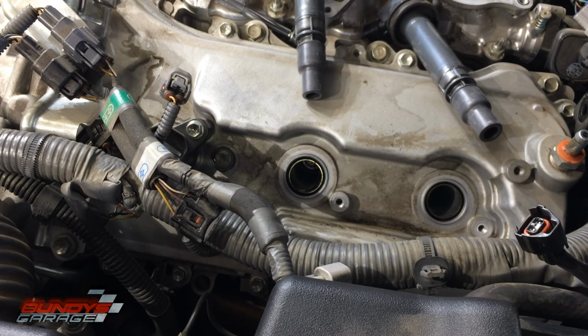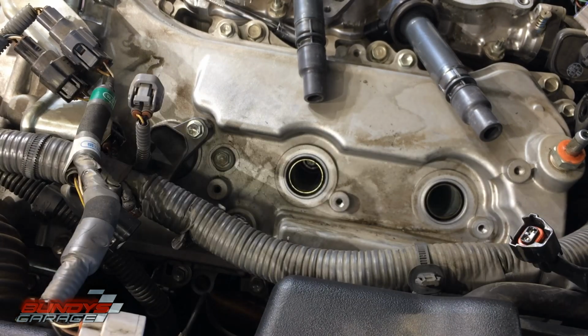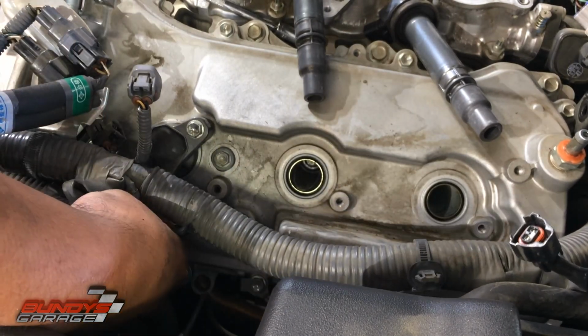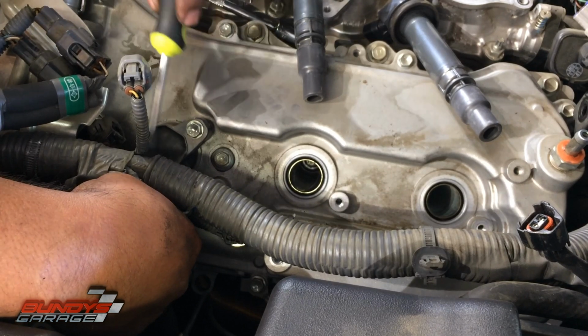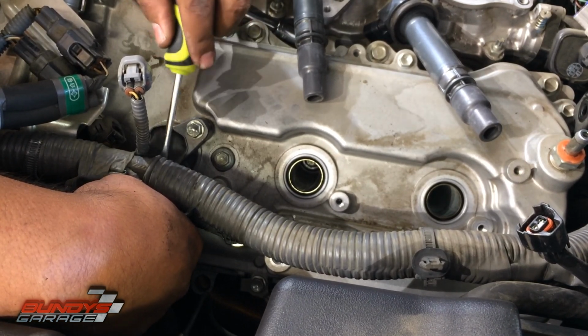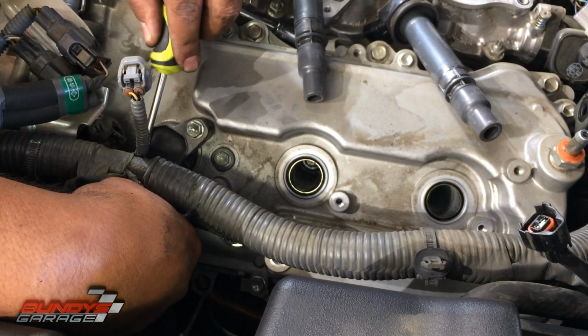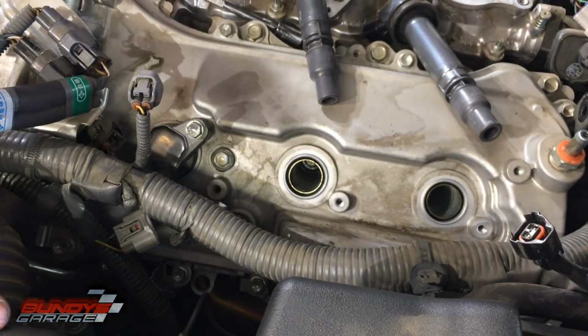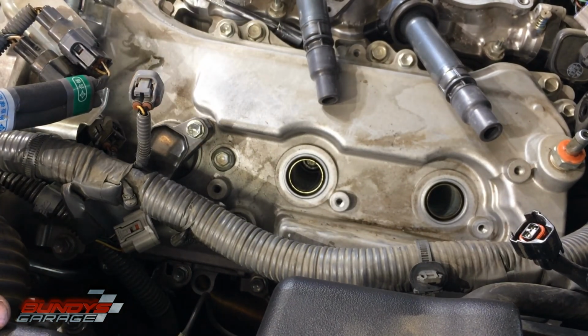No room for nothing. They make amazing cars, but when it comes to putting mechanics first when they design this stuff, that's an afterthought. Got a little screwdriver to try to push up the clip. We'll try to push up the connector itself while pushing on the clip. Okay, got it. Take this last coil out and then I'll start pulling out the spark plugs.